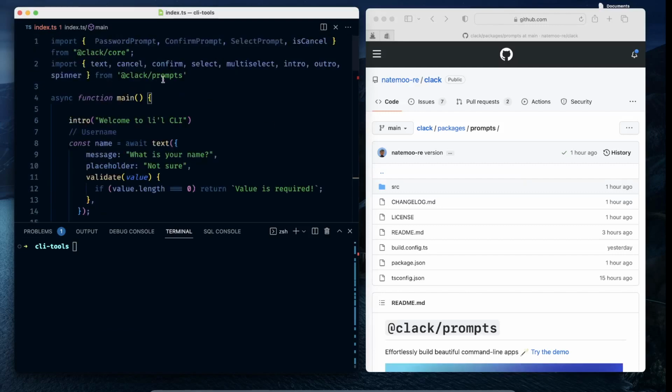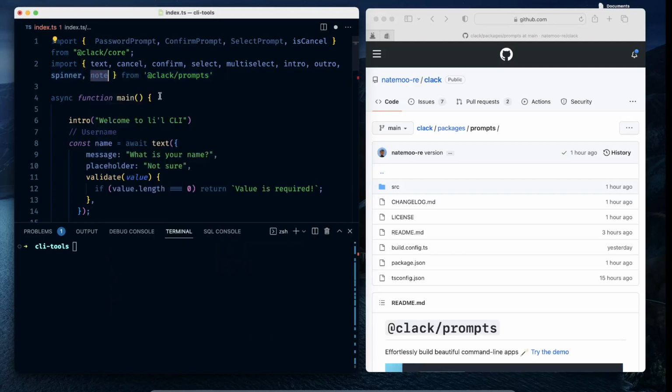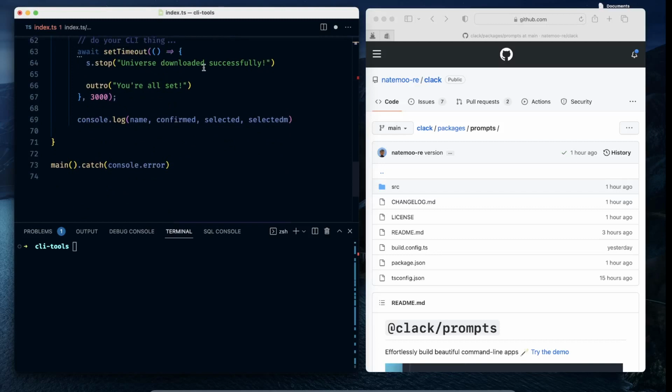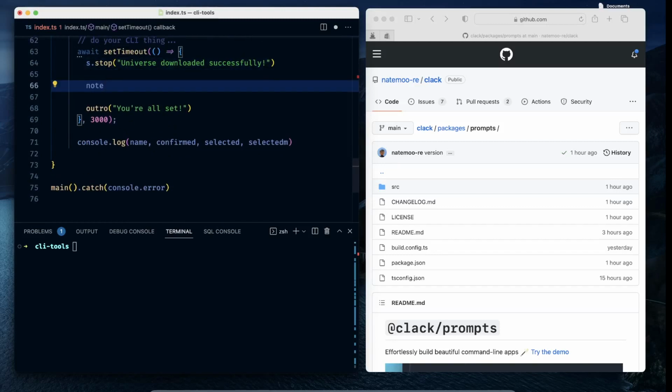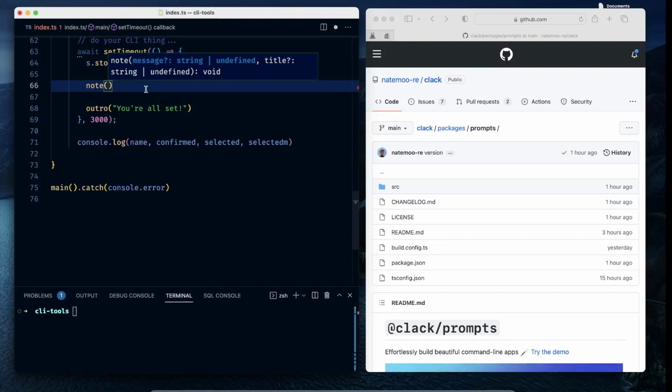You also have something like a note, which basically supports a multi-line description, right? So you can actually add a note over here, message, title, right? So the message could be lorem ipsum description ipsum, and then the title could be help.